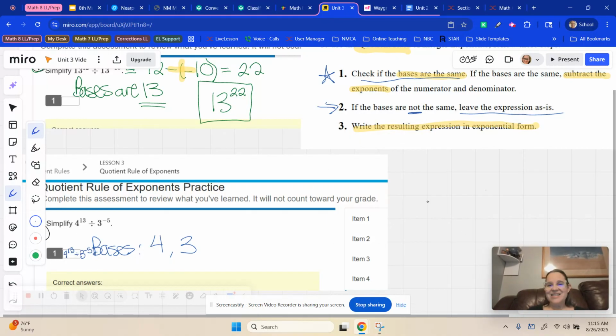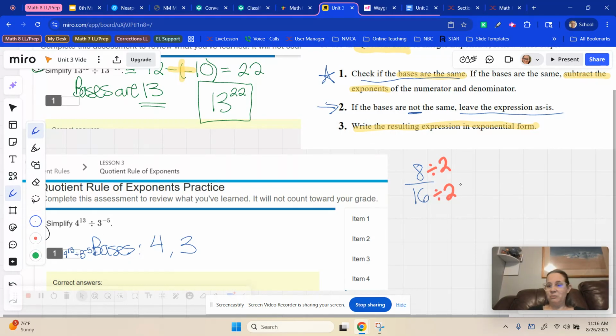Okay? And then the last thing I wanted to show you is just that this whole subtracting the exponents may seem like a weird rule, but this is something you actually have done before. You just don't know you've done it. So let me show you. Okay, here's 8/16. Okay, and we know from our work with fractions that if we simplify this, we could divide the top and the bottom by 2, right? Okay, this is something we know we can do.